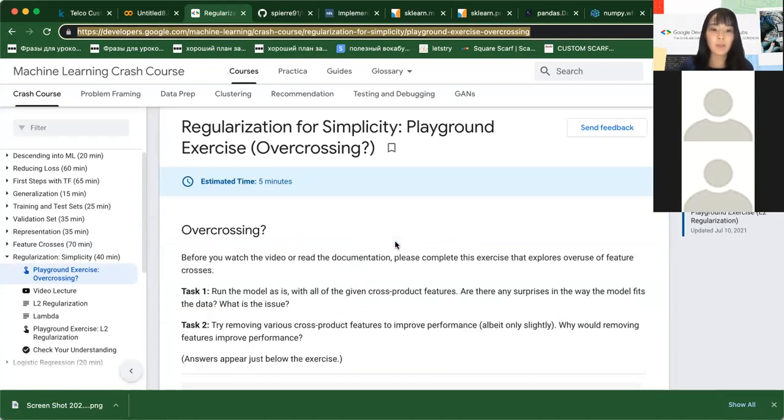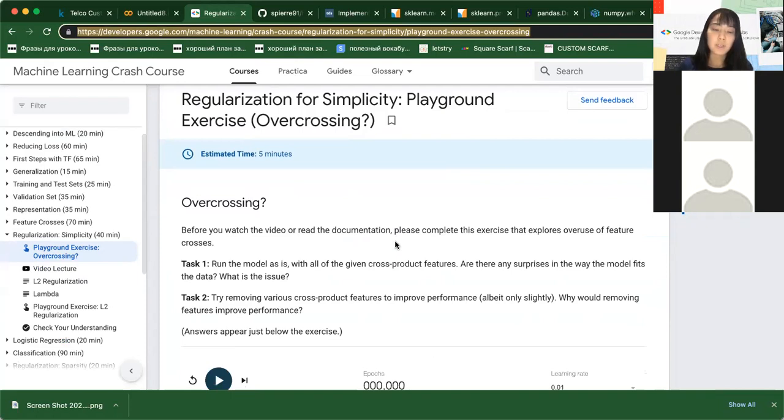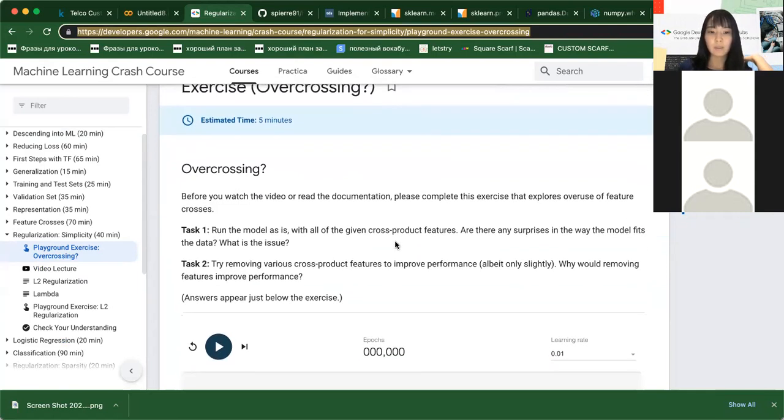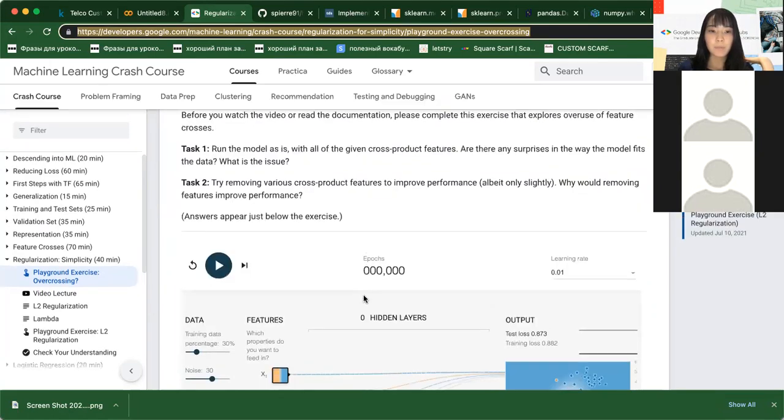So without knowing anything about regularization, but having the knowledge from previous study jams, let's just practice and see what we get from the training.